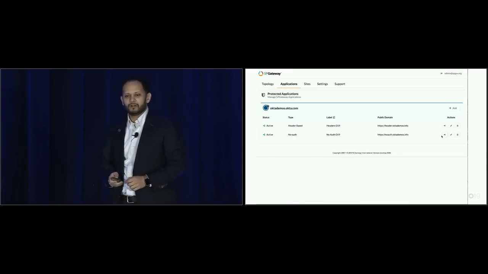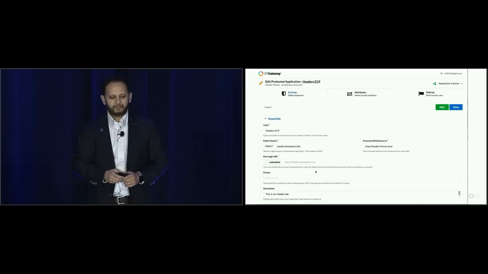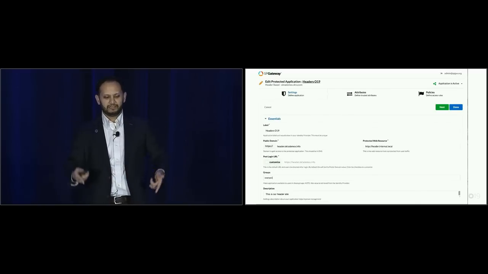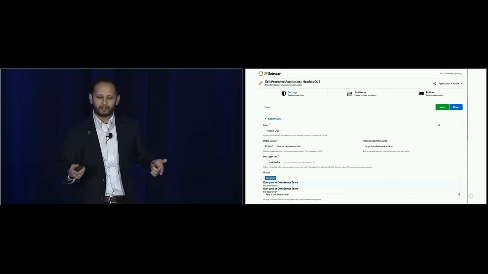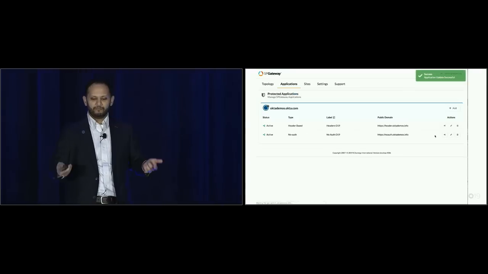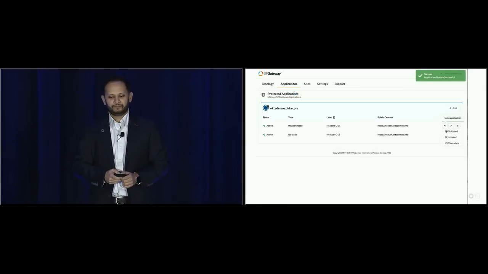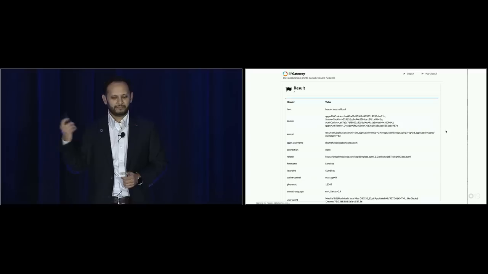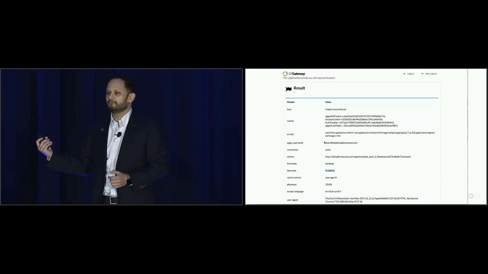The error which you saw was, hey, you didn't assign any groups to this user, so we're going to go back to the application. Here, the list of groups is being pulled out directly from Okta's groups APIs. I'm assigning it now to the everyone group. And now when I access this application, this is pulling in all the user-specific headers and passing it over to the application. Now, very similar to the Nginx on-premise gateway which I showed you, but this is where you can author your own policies as an app administrator rather than putting it directly into the files.